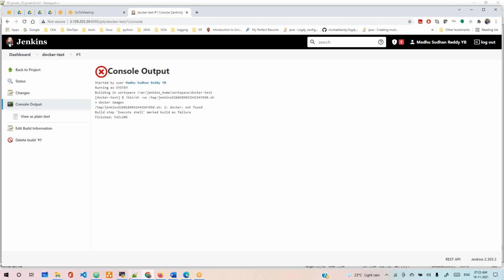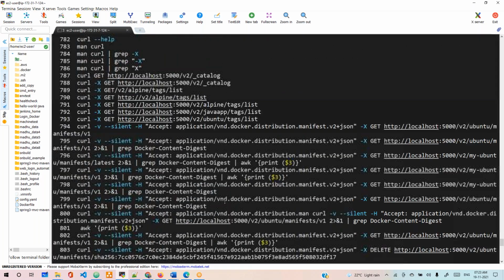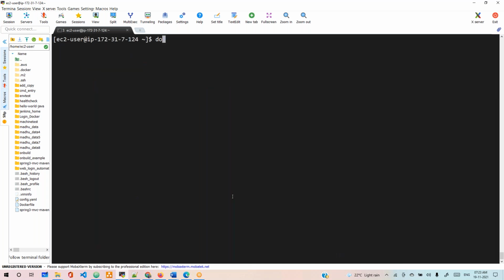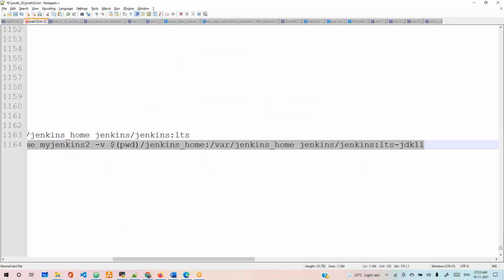Let's do that. Now what I'm going to do? I'm going to remove this container. Docker ps. Okay. Copy.